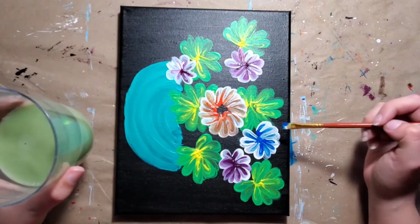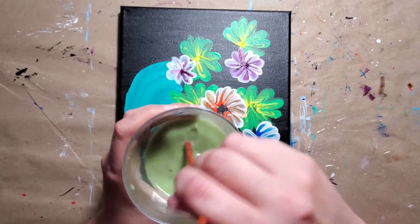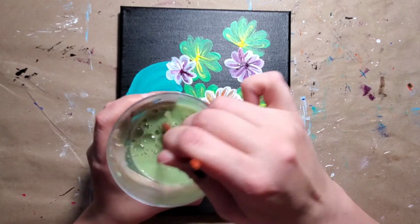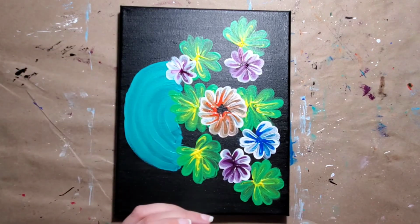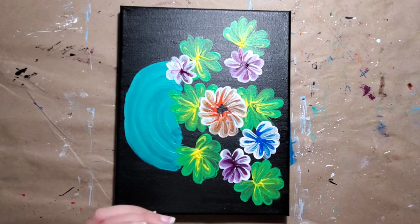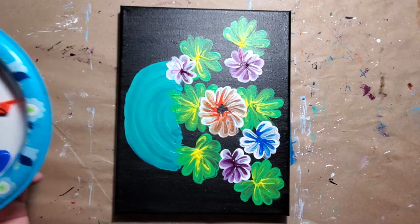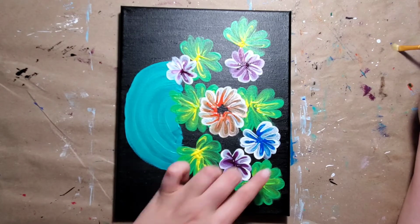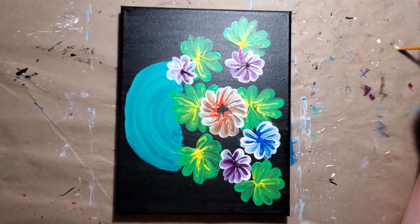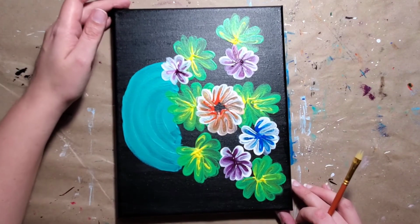Now, the success I'm having with the white and the blue being very dramatic is because I'm washing my brush. Had I not been washing my brush, it would have been more blurry, like it was down here and where it is here. It's a little too blurry. Blue and white always tend to be really cool and pop, and that's what I'm wanting here. A little bit of pop. You know what? I'm going to leave that because not all our flowers need to be perfect and symmetrical, right? It's like an imperfection, but in its imperfection, it's going to be totally cool.